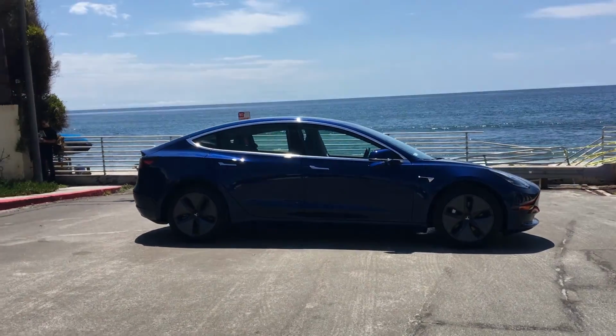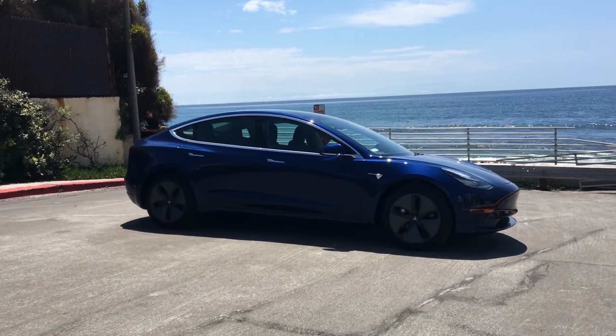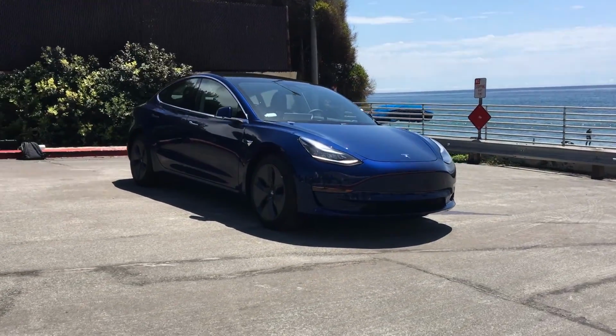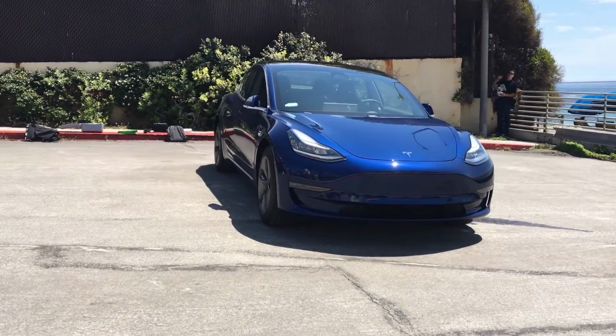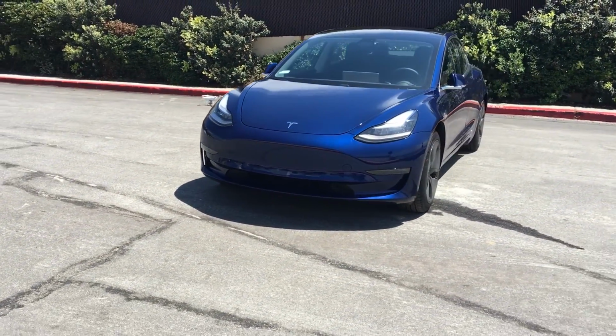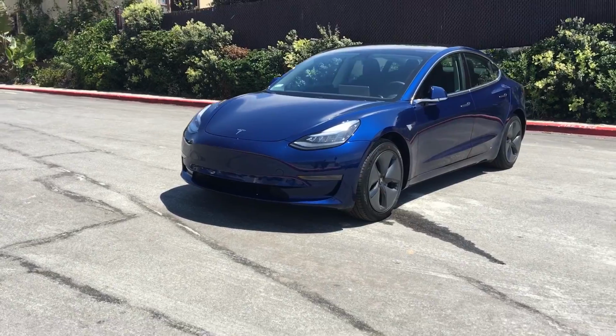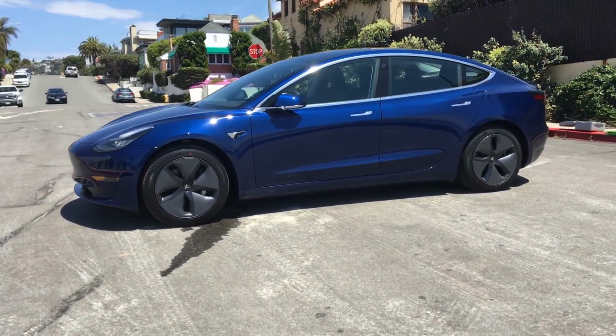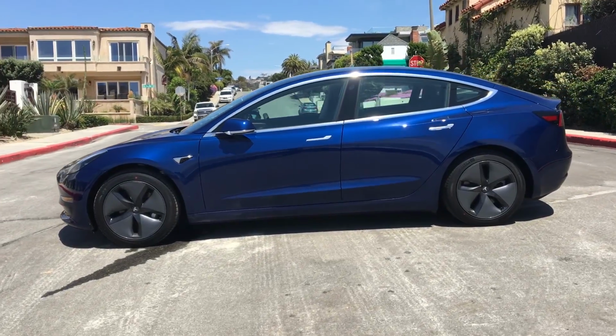Alright, going around the outside of the car, it looks like, well, not really any other car out there. Tesla's design language really stands out from the typical car design because they decided to completely eliminate the use of a front grille, something only gas-powered cars actually need. When I first saw this car, it kind of looked like a fish, but after seeing them in person, I really noticed that it's a really sleek, modern, and overall minimalistic design.